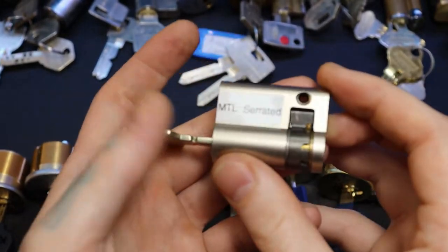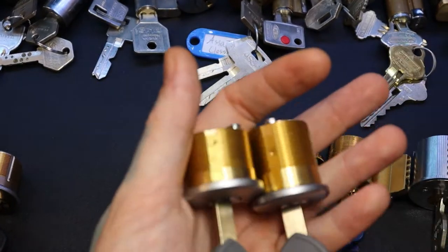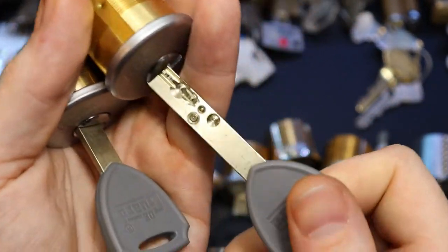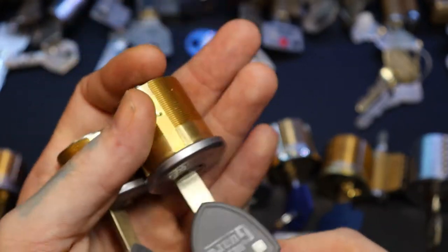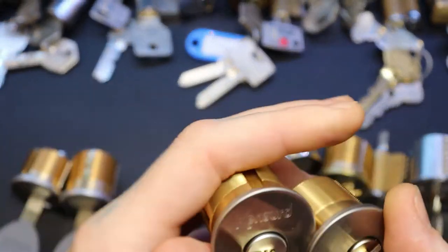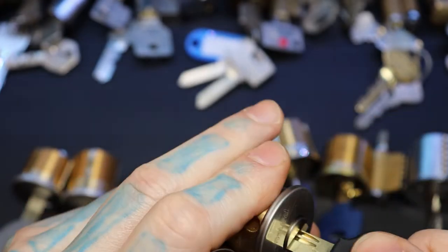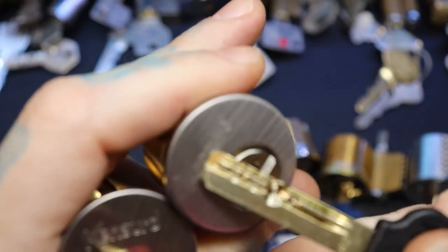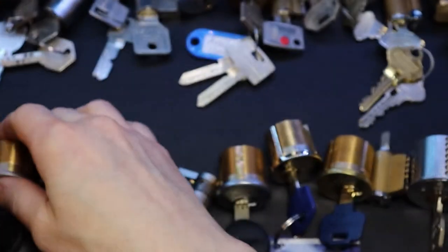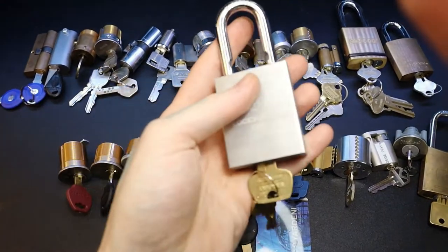Multi-lock rated - plan on working on this next, trying to get the brown belt. We have the canards - you can see different lengths, four and five pin. These are also pin-in-pins, you get these on UHS hardware. These are really fun picks if you're looking to get into multi locks. Also with the canards we have a four and five pin version - I started with the four pin, pin-in-pin, and again just like the Degard, great for practicing getting the multi locks.